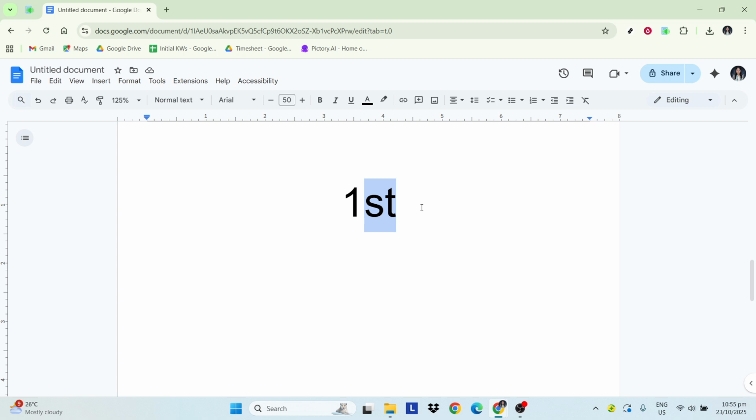Now that you've selected the appropriate text or numbers, it's time to execute the command that transforms these characters into superscripts. If you're working on a Windows computer, here's what you'll want to do. Hold down the Ctrl key and press the period key simultaneously. For Mac users, perform a similar action by holding down the Command key and pressing the period key. It's a simple but incredibly powerful shortcut, allowing for seamless transitions between normal text and superscript, no matter how frequent these changes occur in your work.